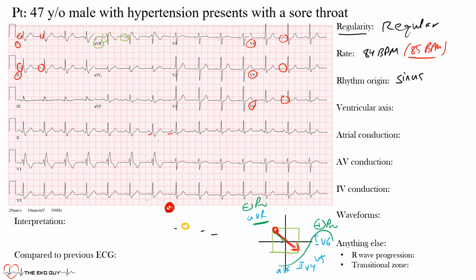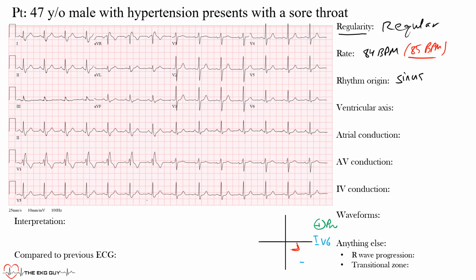So that's sinus rhythm. Okay, not many people explain it this way, so that's why I want you to do it, because I think that makes the most sense. If you can understand why we're calling it sinus rhythm, okay, the whole idea of why I teach this way is because I want you to understand why we see what we see on the EKG. Okay, I think if you can do that, then you can start making sense of everything and why we interpret the way we do. Okay, so we have a regular rhythm at 84 or 85 beats per minute in sinus origin. Next, we want to look at the ventricular axis.